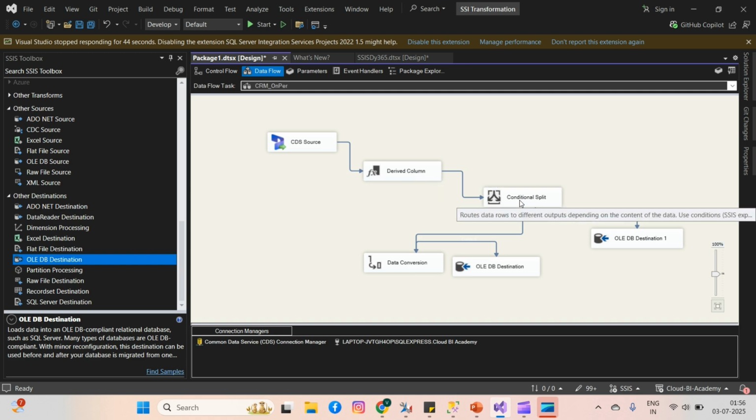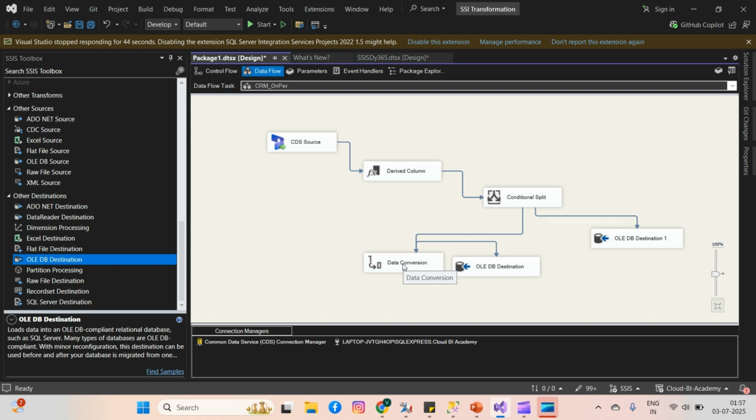Then we use the conditional split to filter out all the null values, and at the end we use the data conversion to handle the data type mismatch. So each step prepares the data for loading by removing bad records and formatting the good ones.